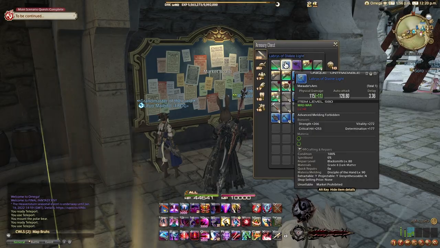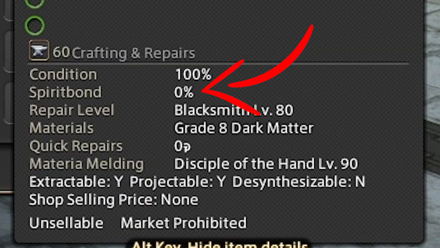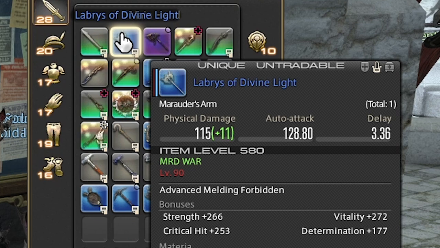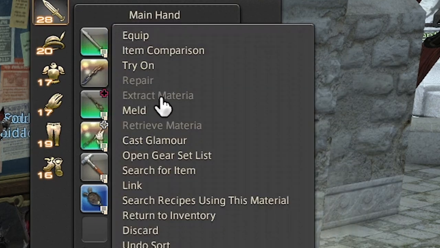Hover over an item to see its current spirit bond, which you can increase by using it. And whenever it reaches 100% spirit bond, just right click on it and extract materia. This will reset the spirit bond and you get a free materia out of it.